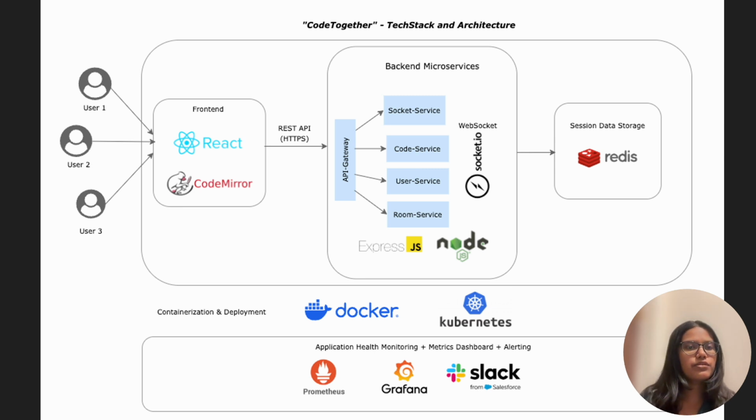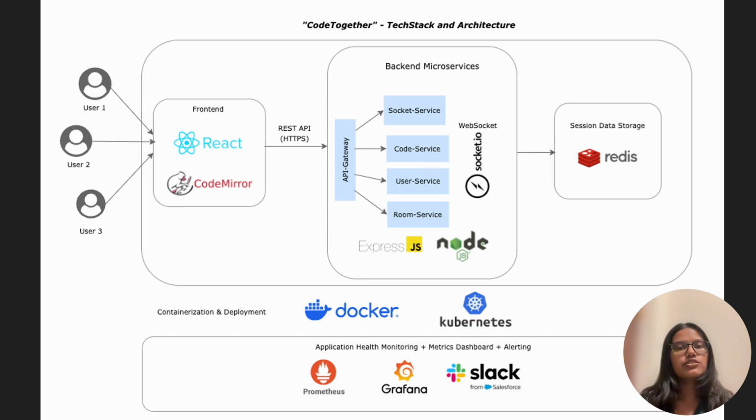For example, if the user enters their username, user services will get triggered to save the user data. When the user inputs the room ID, room services will get triggered to create a new room or to join a user to an existing room. And when they start editing the code, code services will get triggered to help with synchronized updating of code, which we have built with socket programming. All of these microservices are built with Express.js on top of Node.js.